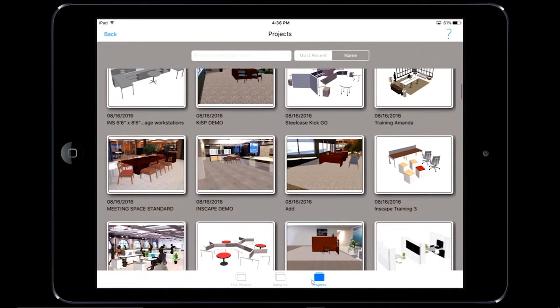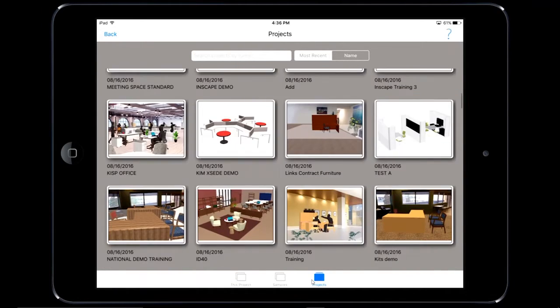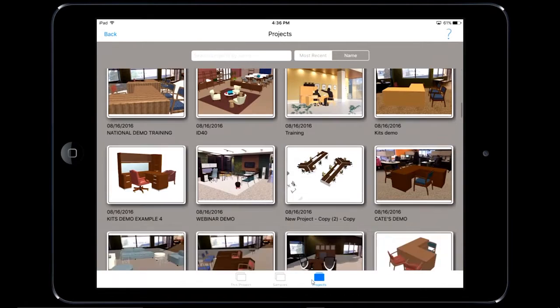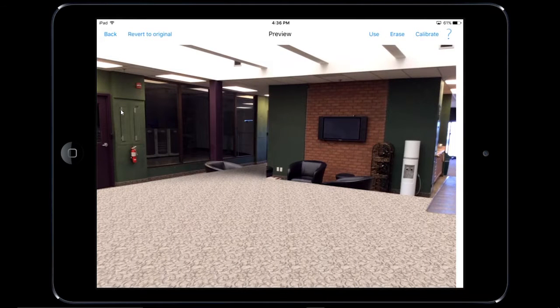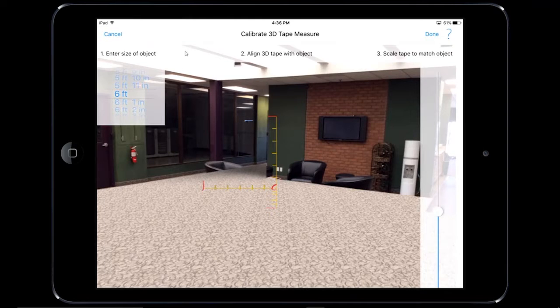And again, I'm just going to go through here, and let's say I want to use this particular photo. You can see basically all the images that were used within this project. I'm going to go ahead and use the first one. And you can see that we've already gone through the steps of erasing before. I have the option of reverting back to the original. I don't need to do that for this. What I can do is make sure that we calibrate the space. Again, we're going to say 8 feet 10 inches.